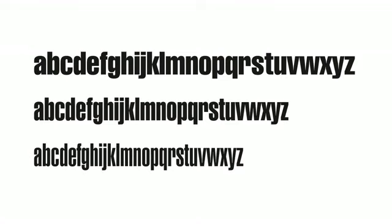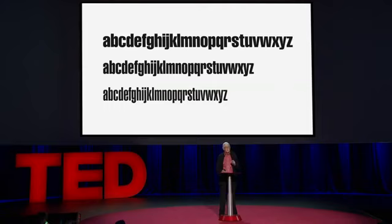Here are the typefaces, at least the lower cases. Do you look at these and say, poor Matthew, he had to submit to a problem, and by God it shows in the results? I hope not. If I were doing the same job today, instead of having 18 spacing units, I would have 1,000. Clearly I could make more variants, but would these three members of the family be better? They would not be better in the proportion of 1,000 to 18. My instinct tells me that any improvement would be rather slight because they were designed as functions of the system — designed to fit. And as I said, type is very adaptable. It does hide its methods.